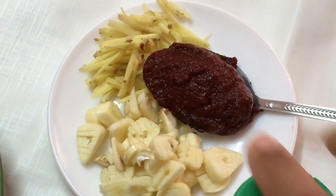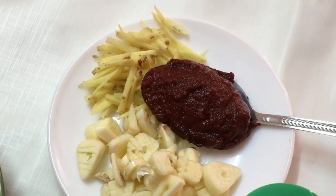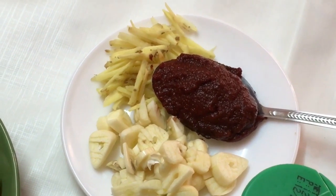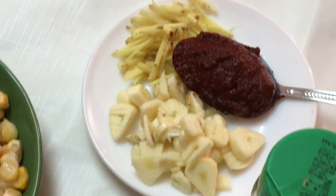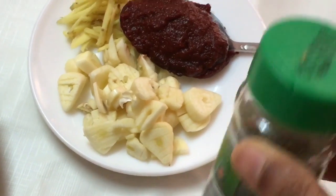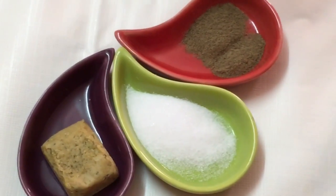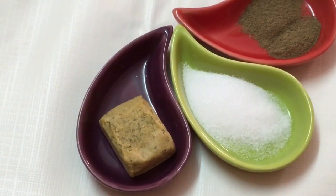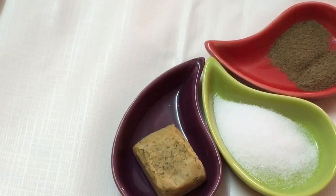I'm also going to add some vinegar and green chili sauce later on to the soup. In case you do not want to add tomato paste, you may substitute with two roughly chopped tomatoes or a can of diced tomatoes. For another flavoring, I'm going to add some oregano — you may even add thyme or rosemary. This is black pepper and salt to taste, and one cube of vegetable stock. You may substitute with chicken stock if you prefer.